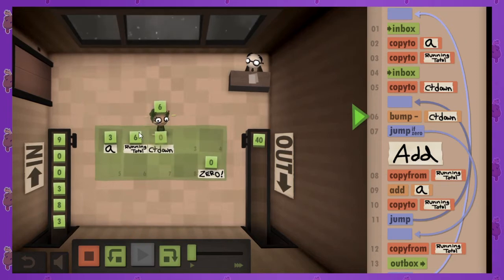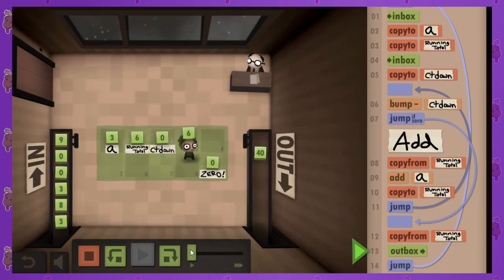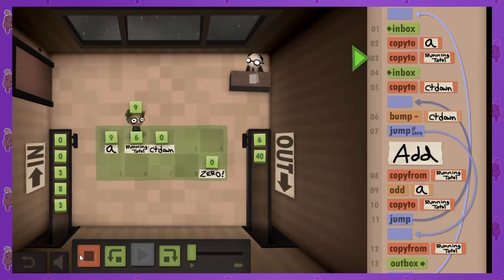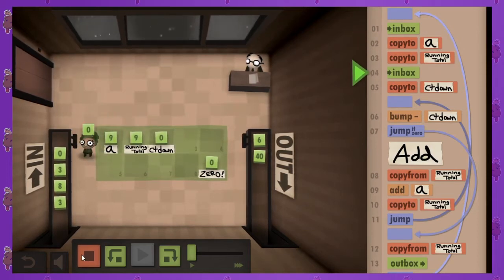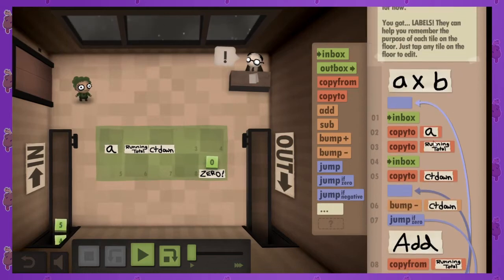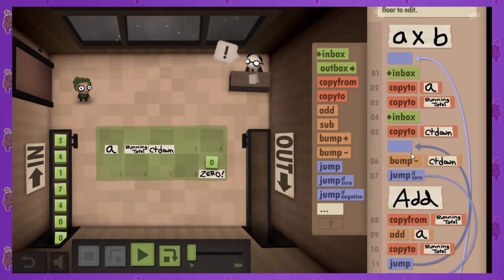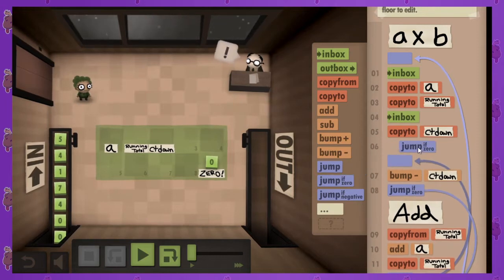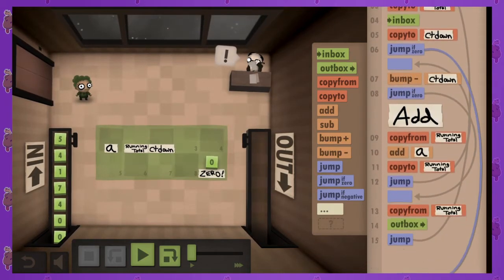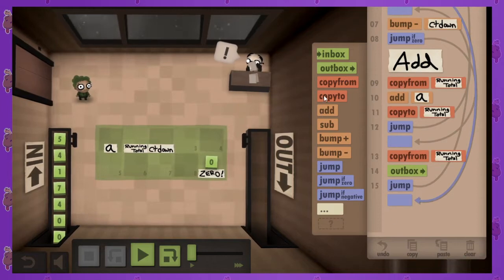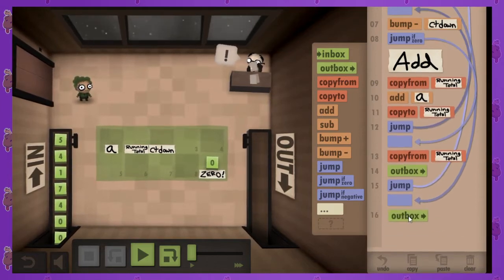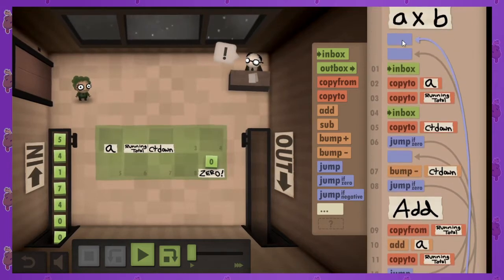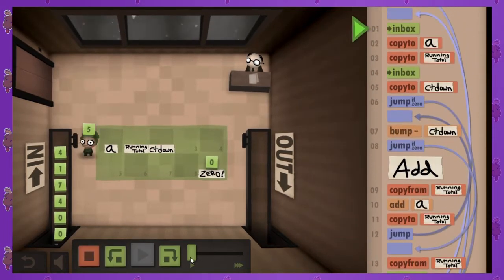Okay, so this is a little bit easier to follow. Well, oh, I did not account for a 9 times 0, or a number times 0. So, if the countdown already is 0, let's just throw that in the outbox directly. Gotta account for the outliers.